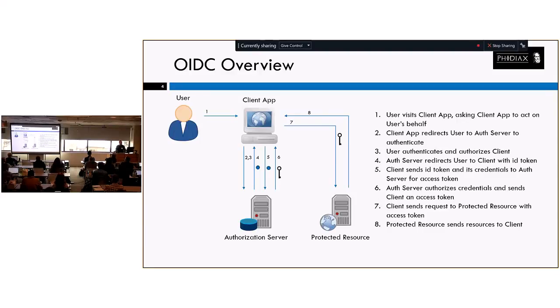The tokens include an ID token, which includes basically who you are. The next is an access token, and that token says what you can do. Those tokens are going to be sent back to your browser through the client application. The client application is going to have to send those tokens along to the protected resource to be able to get your information. In this case, with the web API, we can hit the web API all we want, going straight from the client application, but without that key or without that token, it's going to send a 401 back. It's not going to give you information, which is good. It's what we want.